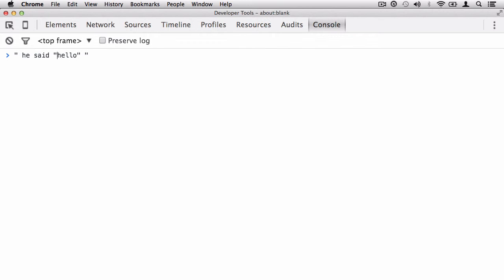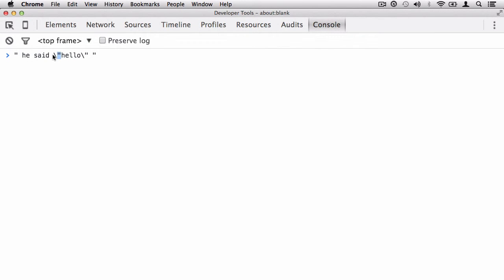Again, we know that this is invalid. Now what I'm going to do is put a backslash before each quotation mark inside. What you're doing is something called escaping. You're telling the JavaScript compiler to ignore this character, not treat it as JavaScript. It's just part of the string. And the same goes for this quotation mark. So now these quotation marks are unaffected. This is still the opening quotation mark and this is still the closing quotation mark. If I hit return, you'll notice it's valid.